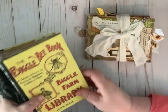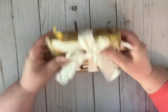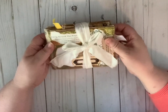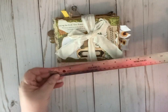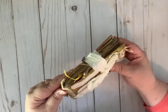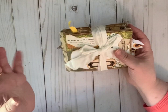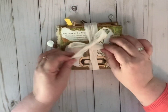So I'm going to move this one to the side and start with this mini journal. And this small journal I made using a baguette bag. And so it's not real big, but it is pretty stuffed. It measures about 6 inches wide, but it's only 4.5 inches tall, and the spine is about a half an inch. It just wraps around, so it doesn't have a real spine, but this is definitely reinforced. So the closure is just a muslin tie.